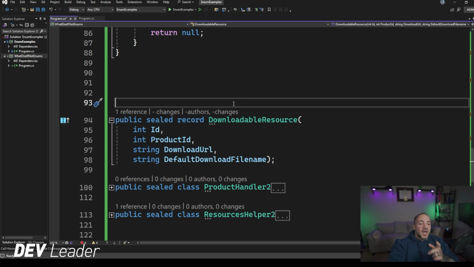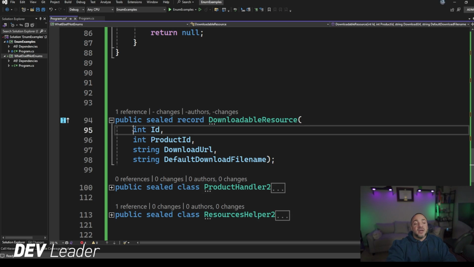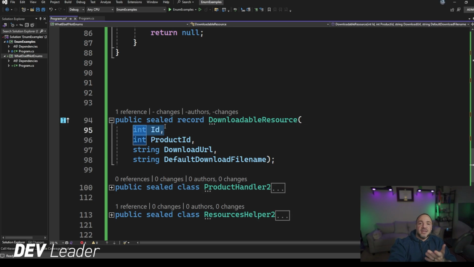But I think that if you had a separate entity to try and model this kind of downloadable behavior, that could work really well. And I think that it could help us move away from having these enums, at least in this particular case. If everything was focused on downloading, we could pull out that concept and have it as a downloadable resource.